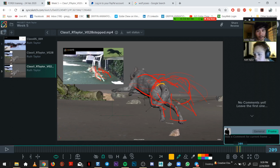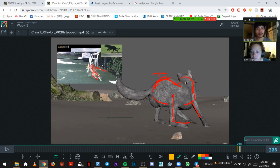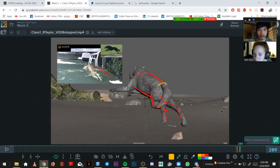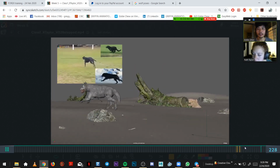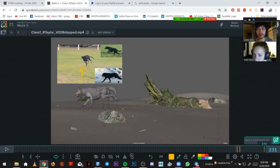So yeah, something in between these two. Just to see how much time you need, what feels nice, and then you can adjust your spacing. And then your run is quick because this video is sped up.